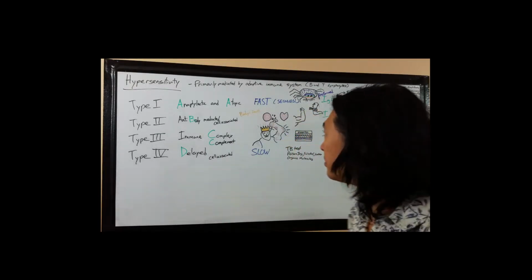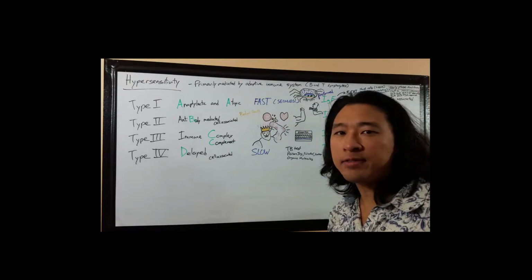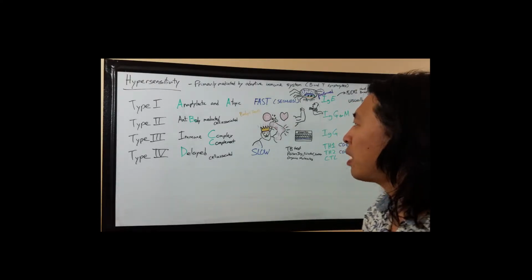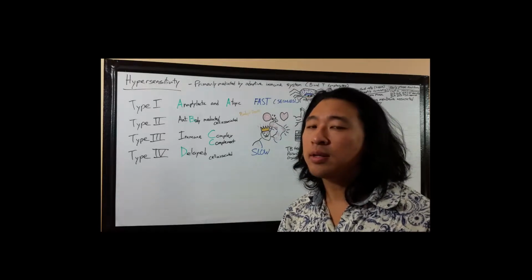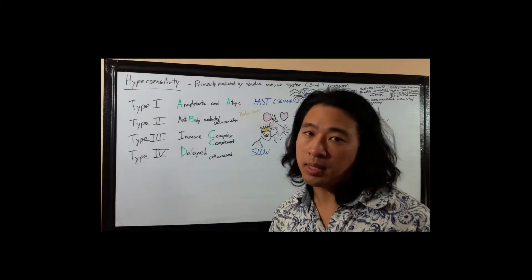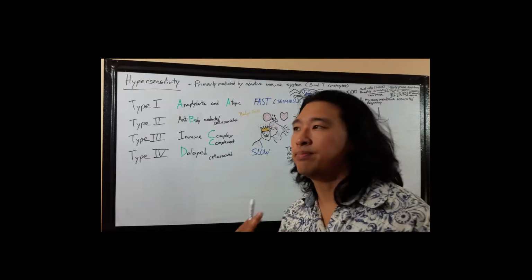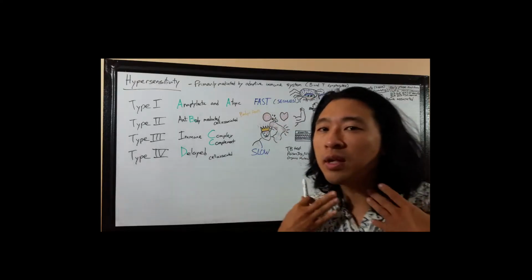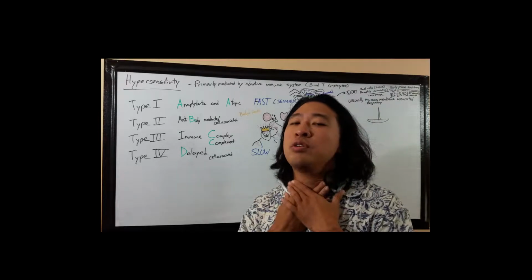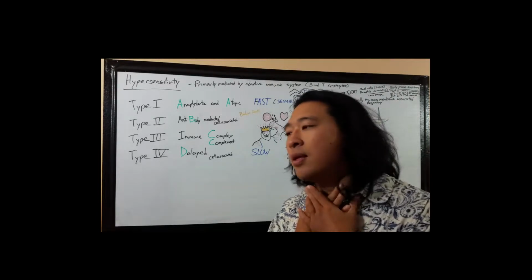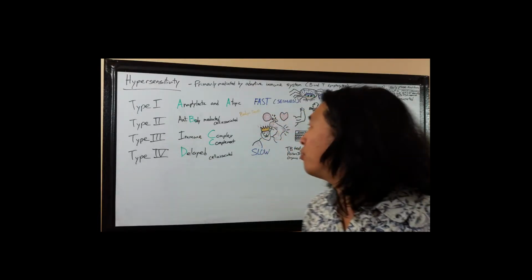Okay? Now, when we talk about the type 1 hypersensitivity, it's the fastest of all the hypersensitivity reactions, and it can be the most severe. It can literally kill you within a minute, right? Well, maybe 2 minutes, right? Because your heart starts racing, you require more oxygen in your body, your throat constricts and you can't breathe, anaphylaxis, and then you die, right? So type 1 is something that you definitely want to be watching out for.